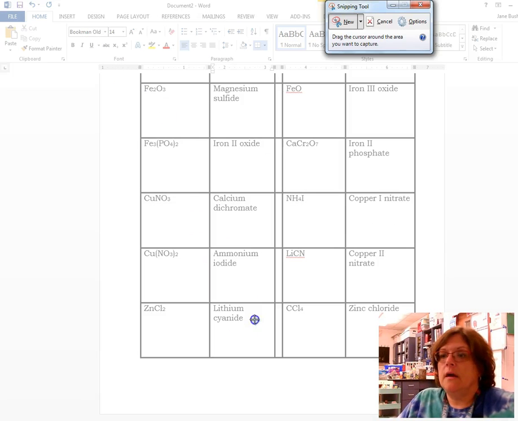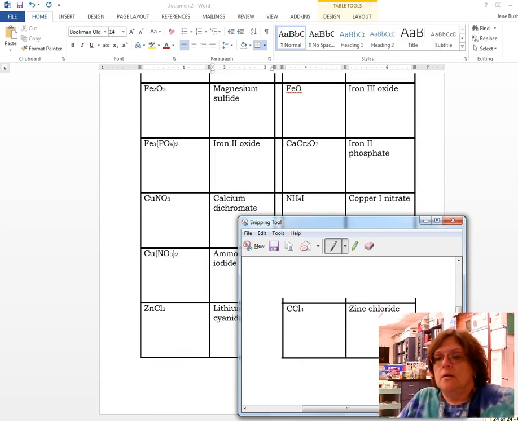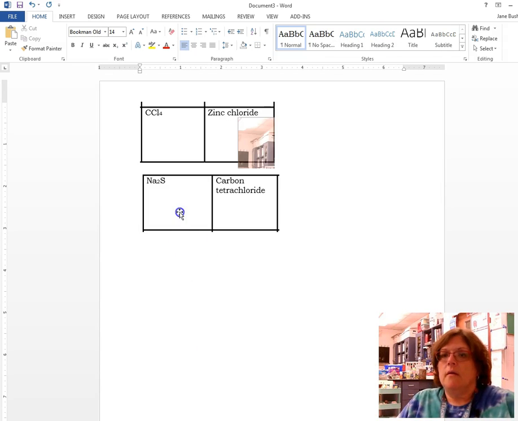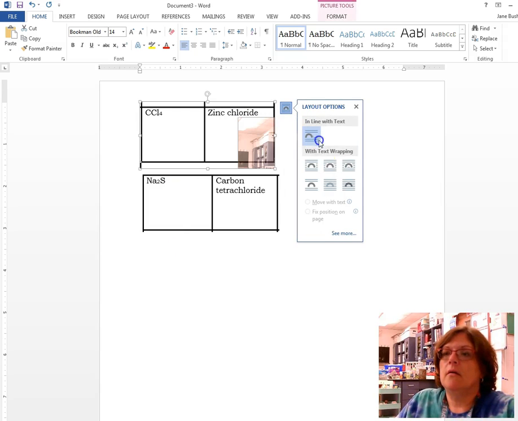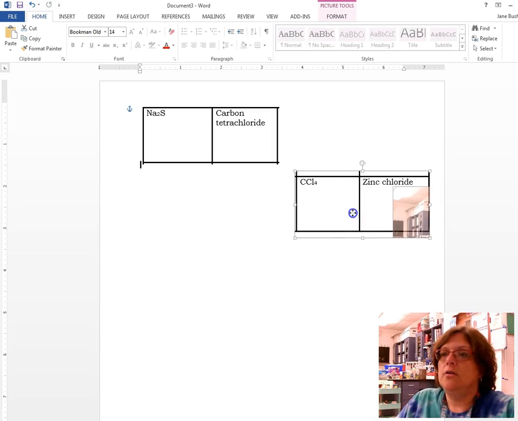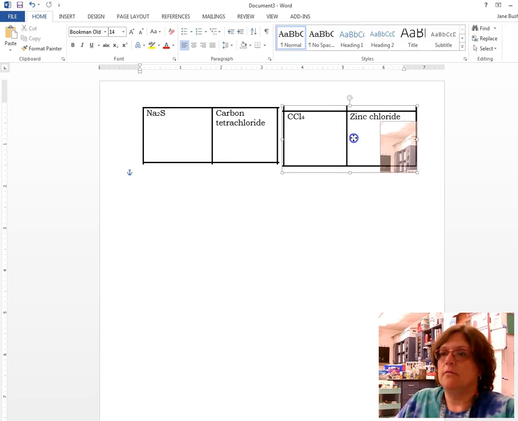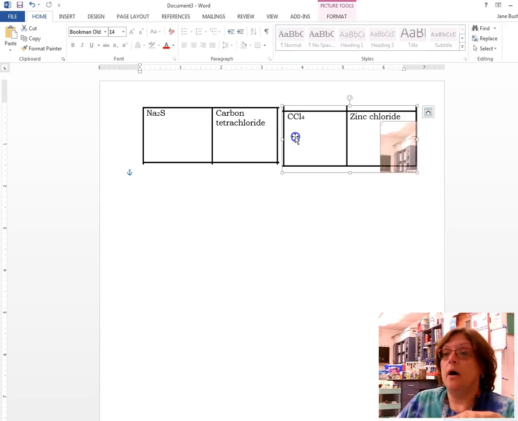I should go back and edit that out, but I'm not going to. I don't have time. So on our example, you can take the carbon tetrachloride, and you know how to play dominoes. We're just not going to have any doubles. That might be kind of fun to have doubles. So the carbon tetrachloride would butt up to each other. Now you're going to look for zinc chloride, and somebody who has zinc chloride will get to play it. Okay? So take your time, work in pairs to do this.